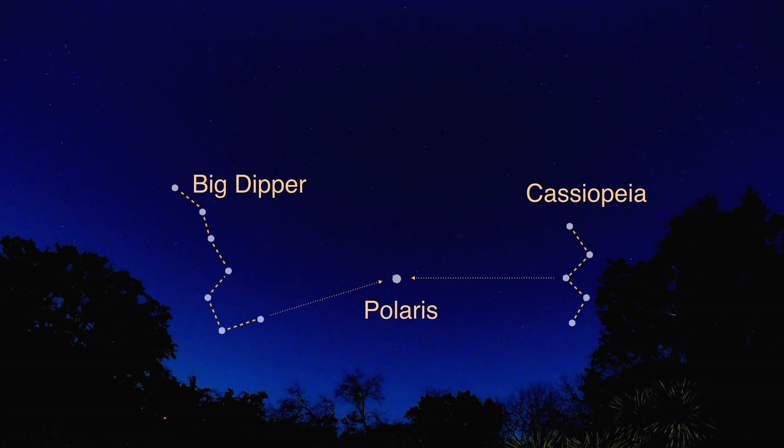The number of degrees that Polaris is above the horizon is equal to your latitude. For an approximate measure of latitude, you can hold your fist out in front of you. We're all different shapes and sizes, but we're proportionate, and an outstretched fist makes approximately 10 degrees for most people. Each fist is 10 degrees of latitude. When I measured it, Polaris was three fists above the horizon, equal to 30 degrees. I took out my smartphone and looked up the actual latitude, and where I was was 30.7 degrees north.